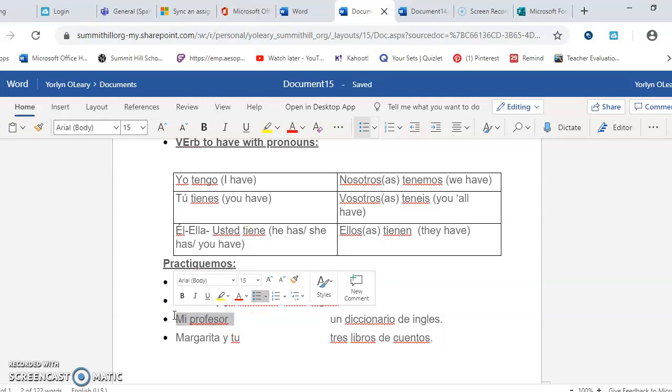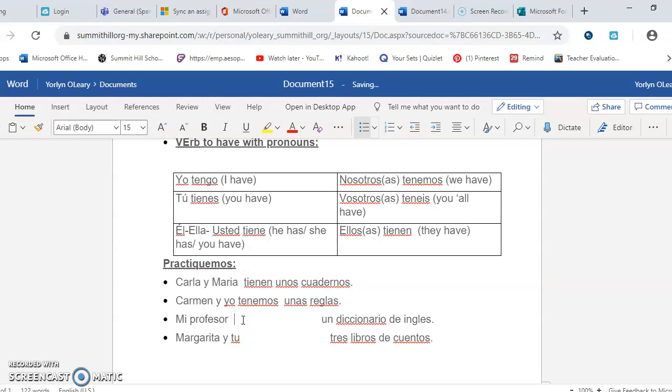The next one is mi profesor. Here's the subject. My professor, one person. If it is one person, that means singular, we're using any of these. It cannot be yo, because it's talking about my professor. We're not going to refer to a professor as a tú. So the only one that we have will be él, right? Because it's mi profesor. Or you could use usted, but when we use él, ella, and usted, you're using exactly the same verb. So you could say mi profesor. I don't need to write él because mi profesor is the subject. Él should be the subject pronoun or usted. Mi profesor, what you need to write is the verb tiene un diccionario de inglés. Translation, my professor has an English dictionary.